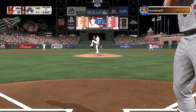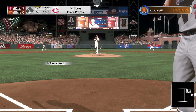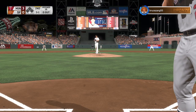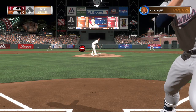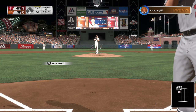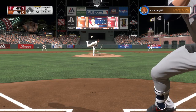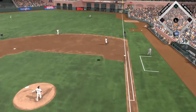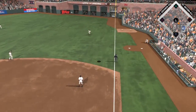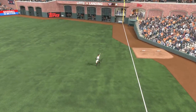Set to deliver on 2-1. He's fallen behind now, 3-1. Hey, that's a good job right there. You very rarely see pitchers double up where they go a pitch inside. Normally they'll go back outside, but he followed that up with another pitch on the inside part of the plate. Froze him with a high fastball there. We'll see if they try to climb the ladder even more on the next pitch. Heading out towards shallow right. Moving over is Pence, and he's got it, one away.